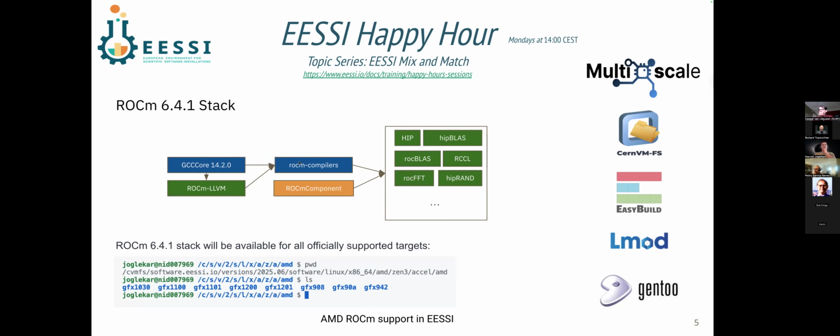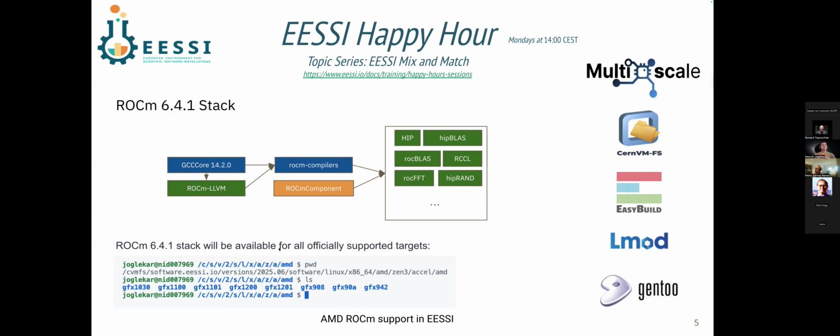Using the ROCm LLVM, we are able to create a ROCm compilers toolchain, and a separate EasyBlock was created known as ROCm component. Using both of these, we were able to develop all the packages supplied with ROCm 6.4.1. For example, hipBLAS, rocBLAS, rocSOLVER, rocFFT, everything was built and merged into the easyconfigs repository.